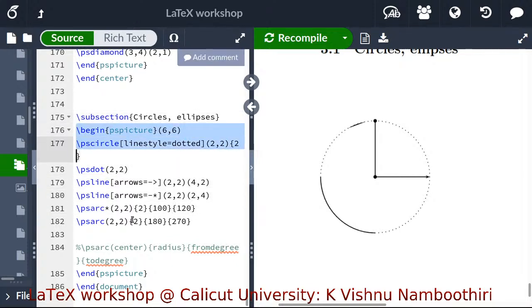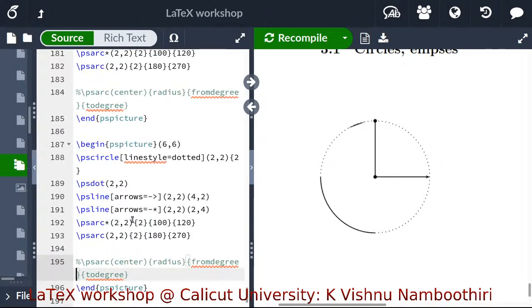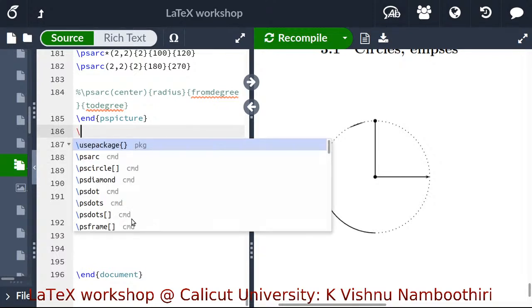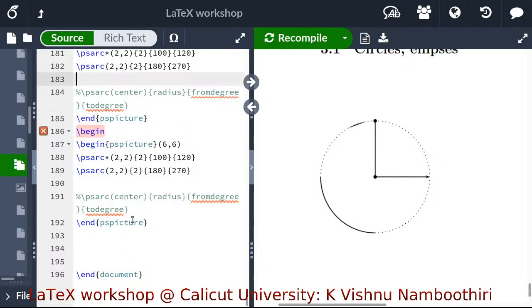We tried to create a separate thing. Why is it not getting filled? Let's try with a new one, removing everything else. Okay.